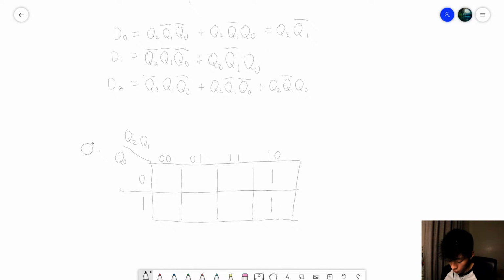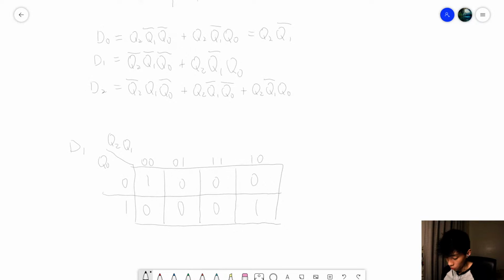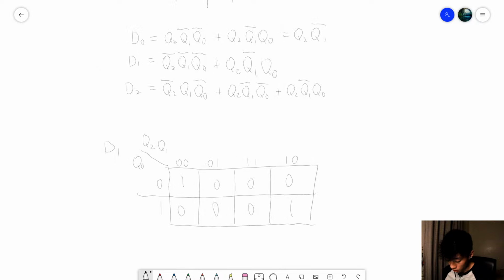And then for our D1, we have 000 and 101, which is this one here. And we cannot simplify this one, so we can only leave it the same.